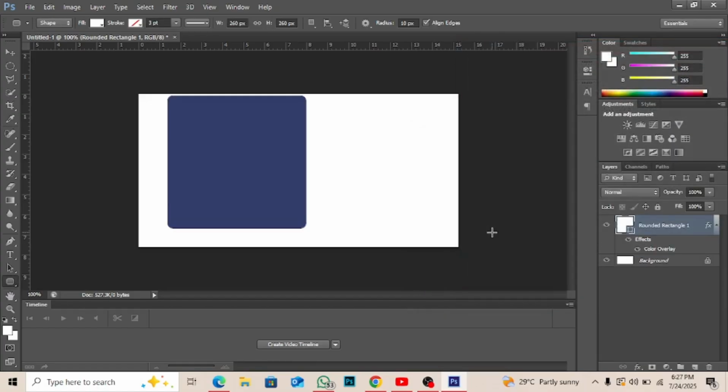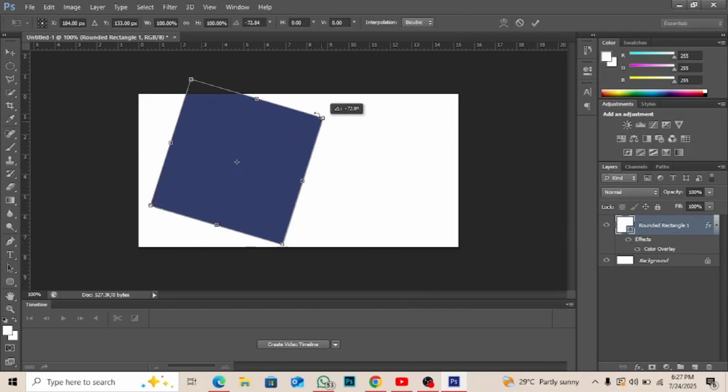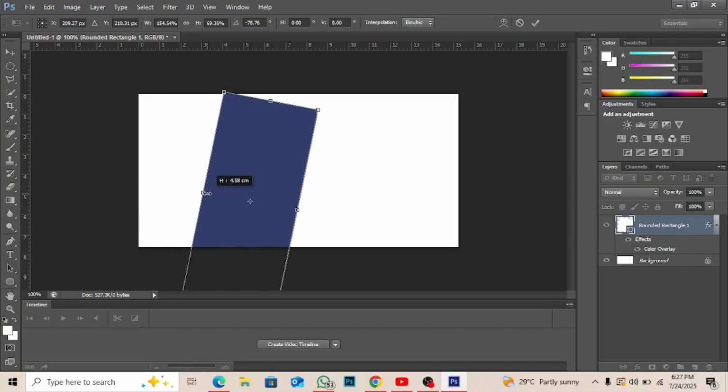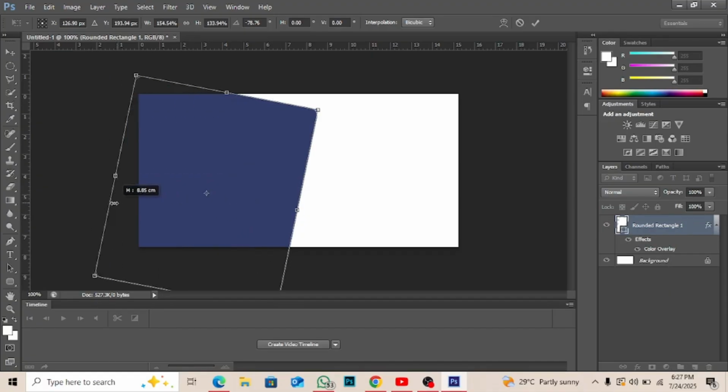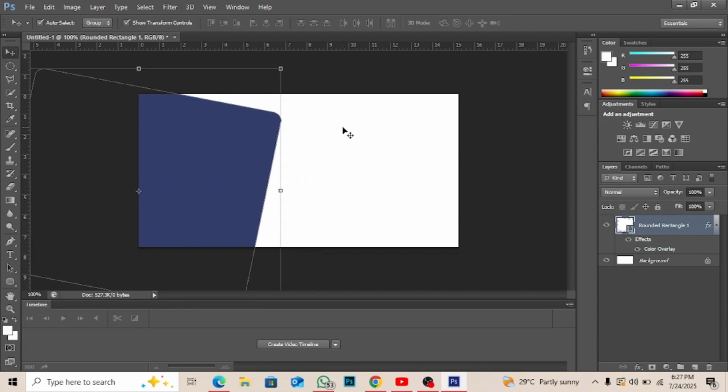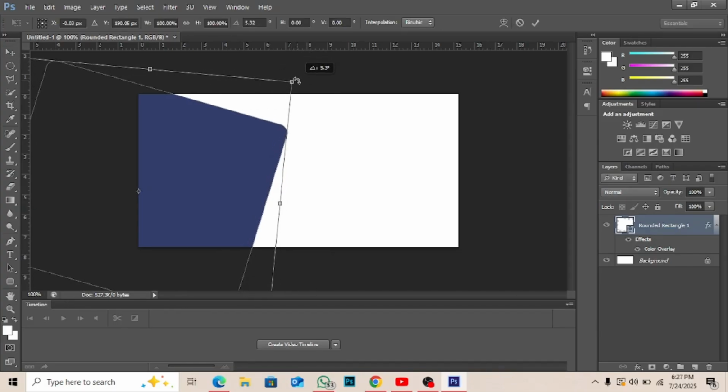Okay. Using the move tool, you position it well. You can left click and hold, add the shift key, and drag it. You can bring the pointer here, you see it will change, then you left click and hold, and you can turn it.